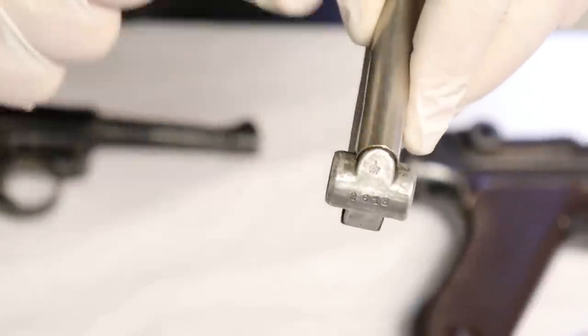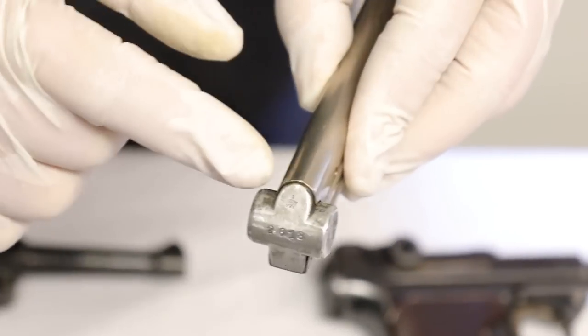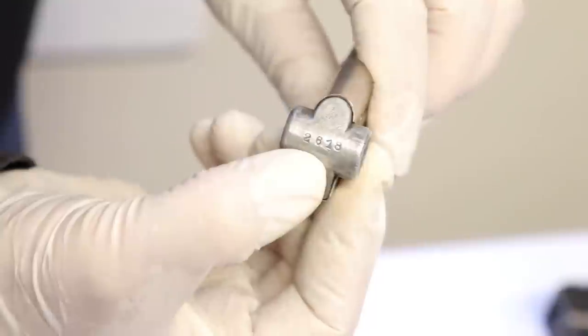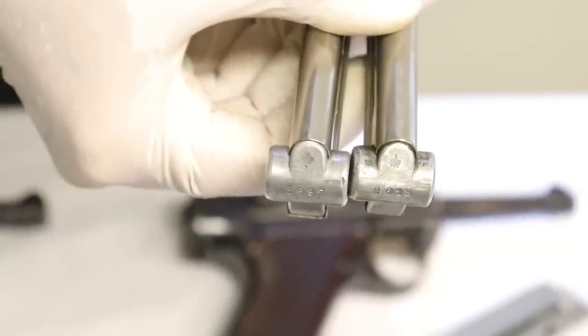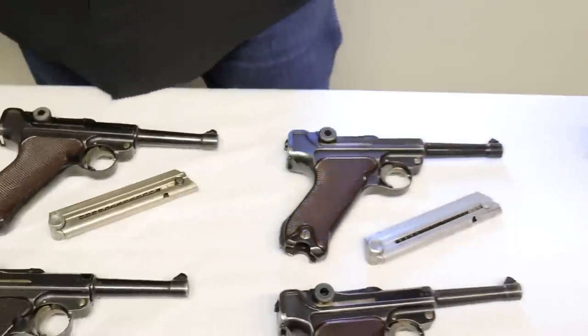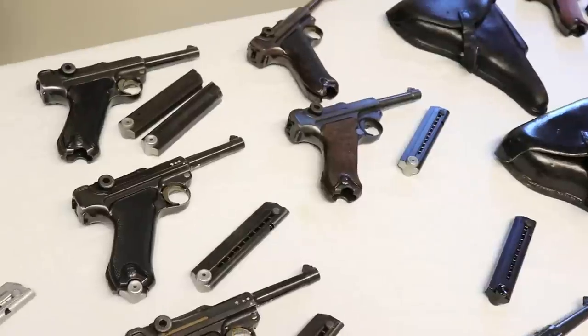The L2 proof on the magazine is only stamped up at the top, and it's usually upside down. I saw a fake recently that had stamps in the wrong places. If the number reads right-side up, the L2 proof is stamped upside down. Later on they do them right-side up, then go upside down again. When in doubt, please ask.